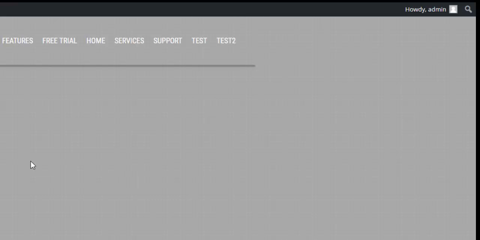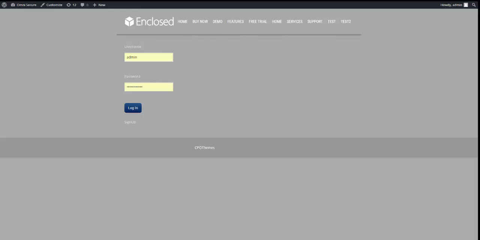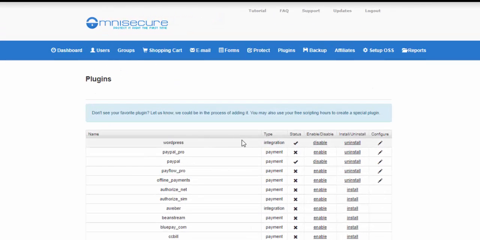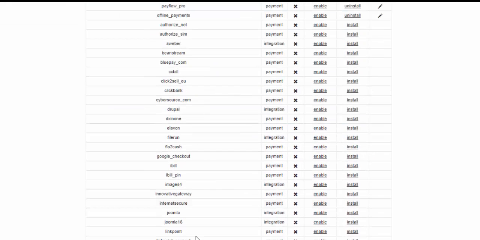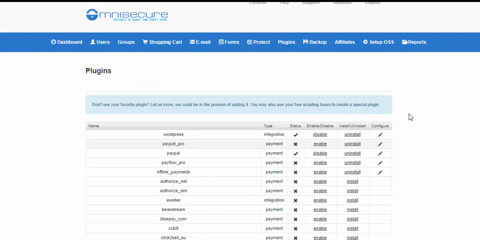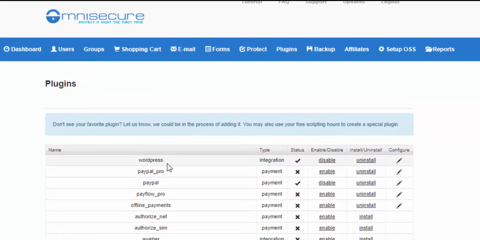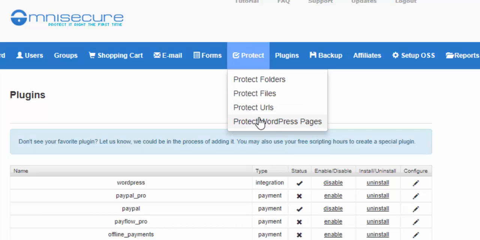So basically this page here is just created. What we want to do now is pretend that this is your actual page where you're going to have the product that the people are going to have access to once they purchase it. They'll have access to this page. To protect that, it's very simple. So we're going back here. All we're doing is enabling WordPress. All these plugins are already pre-installed within our system. So you're just going here, you're clicking install, clicking configure button, add in the information, you're done, you save it. Once that's done, you'll notice under the protect tab there's going to be a protect WordPress page option. You're going to click on that.